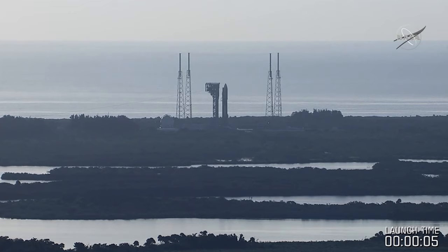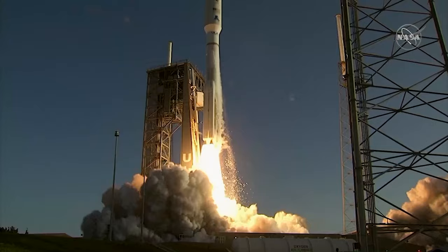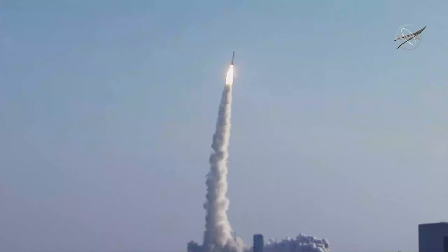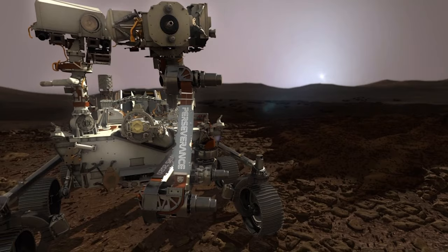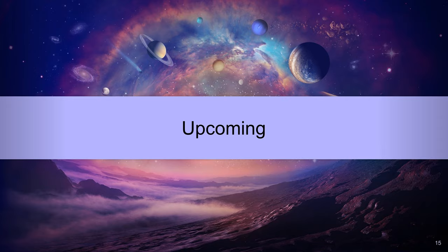The other really exciting thing that just happened for NASA: on July 30th, we launched the Perseverance rover to Mars. This is our next rover mission — an astrobiology mission to study not only the geology of Mars, but also to look for the potential of ancient life that may have been preserved on the surface. We passed the halfway mark, and on February 18th the Perseverance rover will land on the surface of Mars.